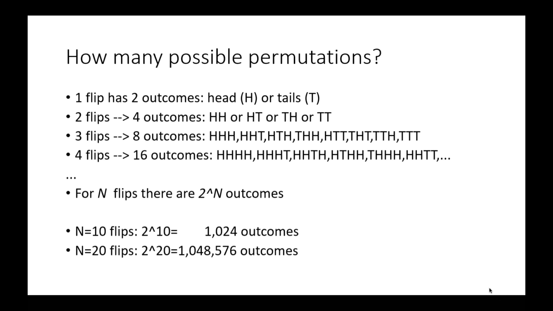Now, this is a kind of abstract idea, so what does it actually mean? When I flip the coin 10 times, which is what you're doing, that means 1,024 potential outcomes. That seems like a lot. We're only 22 people, so we can't cover that entire space of outcomes. If I do 20 coin flips, which is a perfectly reasonable thing for a human to do, there are 2 to the 20th, which is 1 million different outcomes. So that's a lot of outcomes. I'm not going to have you write down all of them. It sounds like the penny flipping has quieted down, so we're ready to move on.